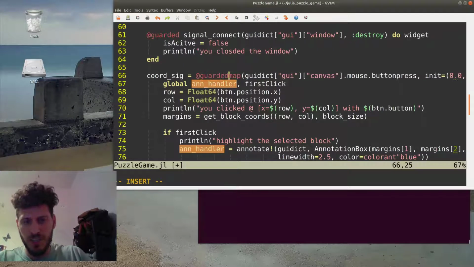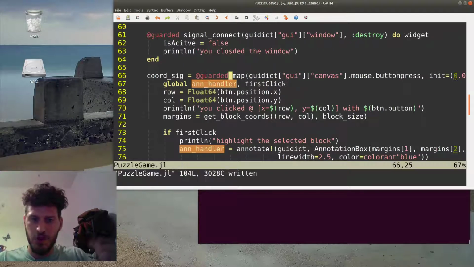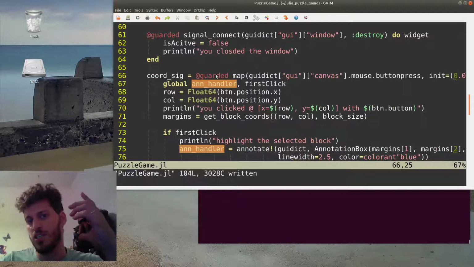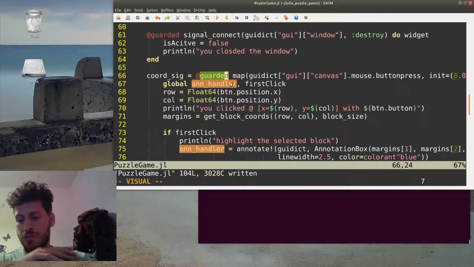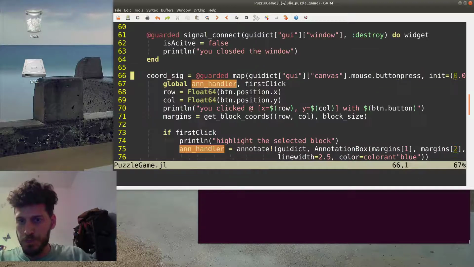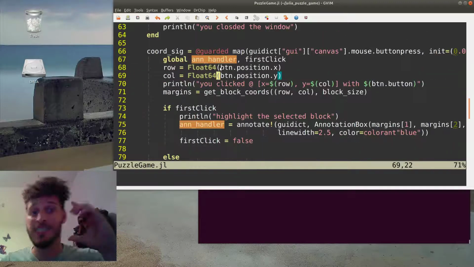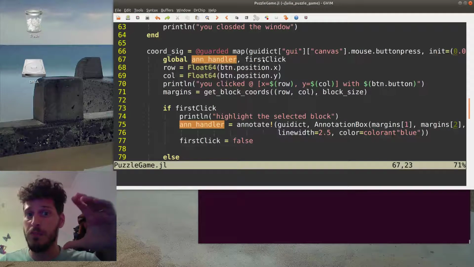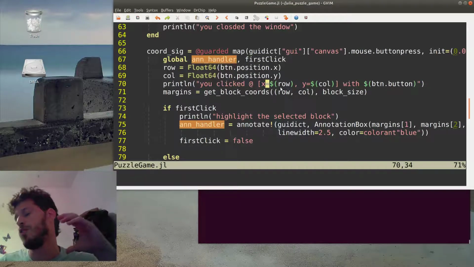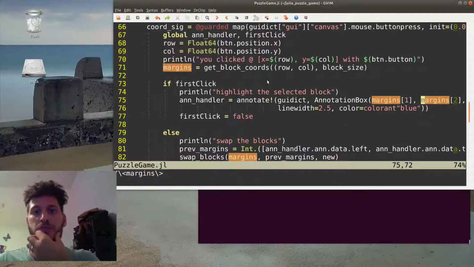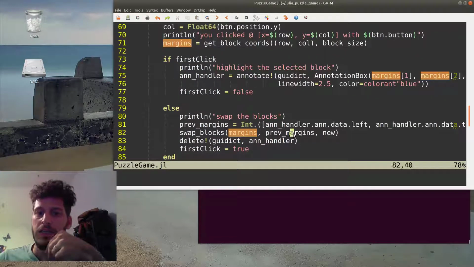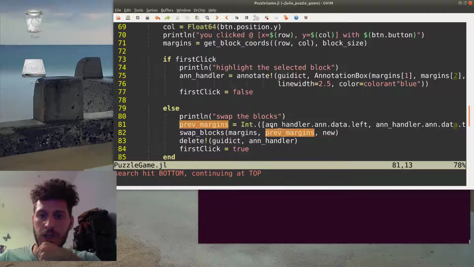So the guarded is just that. It's part of the GDK package. It wraps every function call in try and catch, and it doesn't always work for me, but sometimes it saves you from refreshing the session of Julia. So let's hope it will do the trick for us. So we have the margins, and this one's okay.